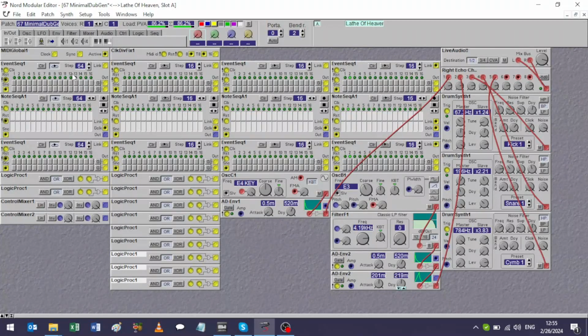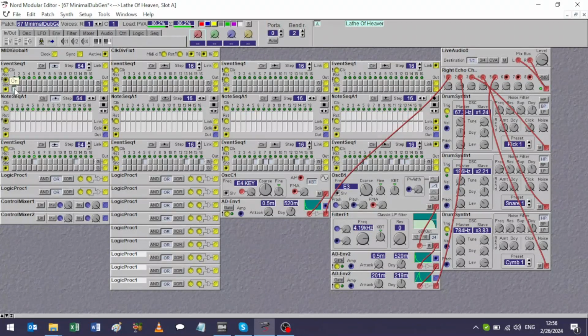I think I need to put the kick on the 1 and the snare on the 5 to make it fast enough to line up with the tempo that we chose. Okay. Good. So that's our snare drum.